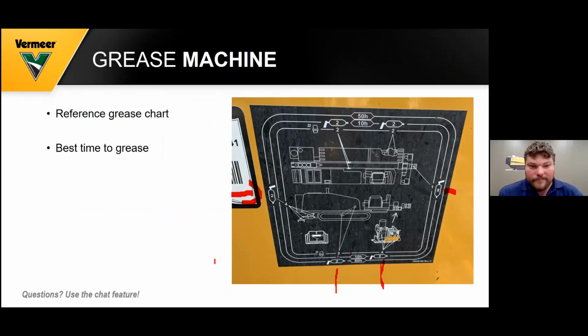Also, for greasing the machine, I'm going to go over a couple of things to show you how to read this chart. And the best time to grease is, say, in the wintertime when your machine's warming up. You can do that as your machine's warming up, or in the morning's a good time, or after you're done drilling, and you do it each night.